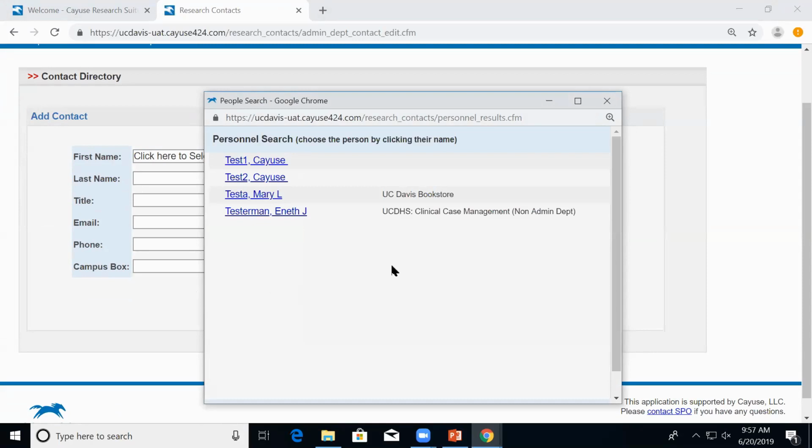Now, say this is real life, then you would email us and say, hey, I can't find this person. Or first maybe email them and say, what's your Kerberos? Can you log into Cayuse? Maybe they're listed under a different name, because a lot of people keep their maiden names forever, but then they change, or they're listed under their maiden name but go by their married name, or vice versa.